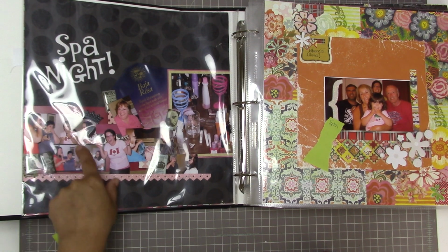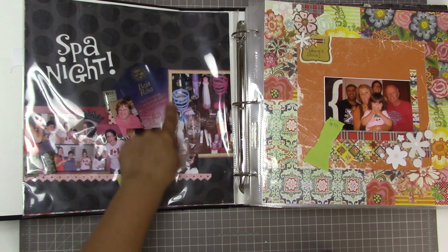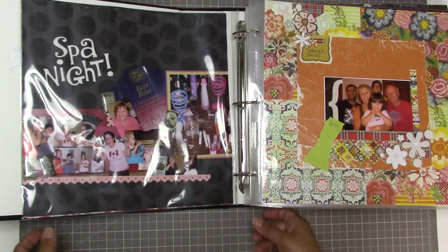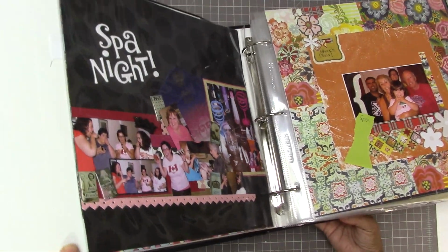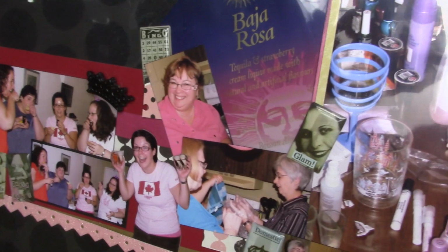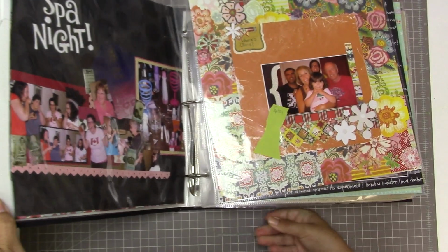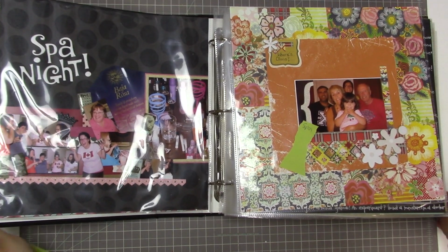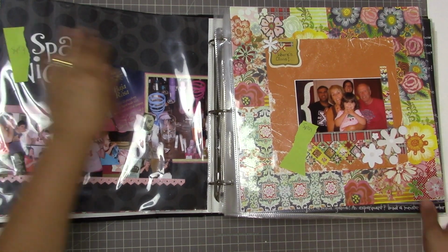And I just did a little photo collage here and used the Baja Rosa label, and it's very simply embellished with just very few things here. Sorry, there's going to be a lot of glare in these videos because I don't really want to take every layout out for you to see. So that was September of '09.